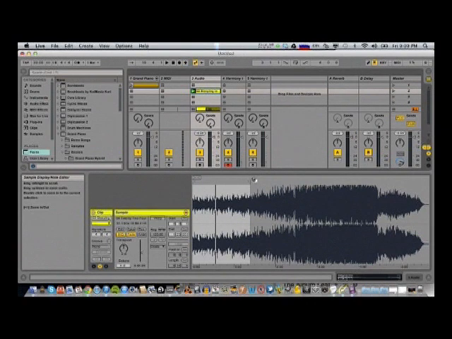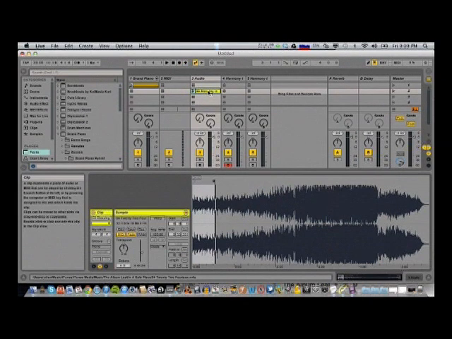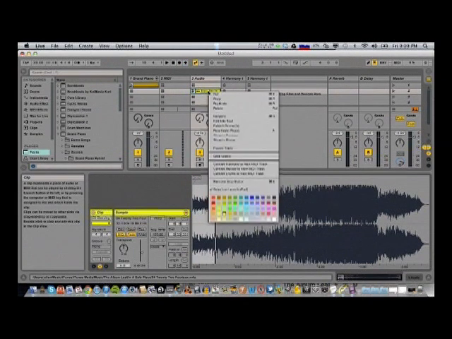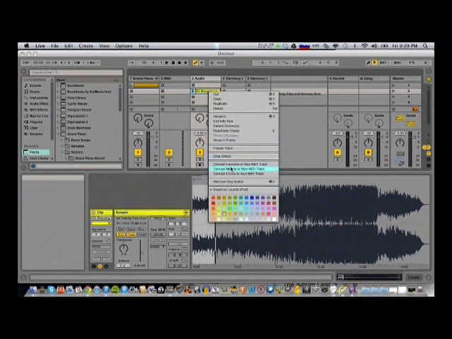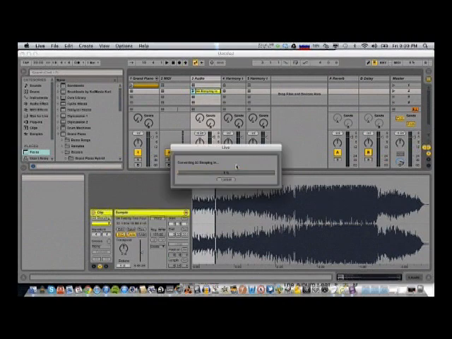So I'm going to try a little experiment, and I just want to look at this intro part, so I'm just going to shorten this a little bit to save us a little bit of time. I'm going to use, and I've always wanted to do this, so I'm going to try this, Ableton Live's new convert to MIDI tool, so we can look at the notes here. So we're going to say convert harmony to new MIDI track.